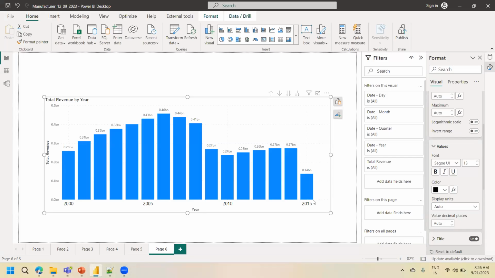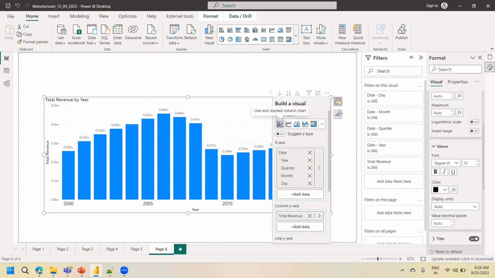If my end user wants to navigate, to move from year to quarter, that means if you're observing this date field, there is some hierarchy. Year to quarter, quarter to month, month to day level analysis.